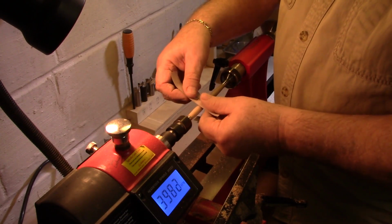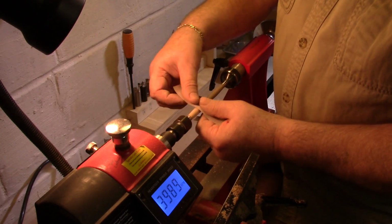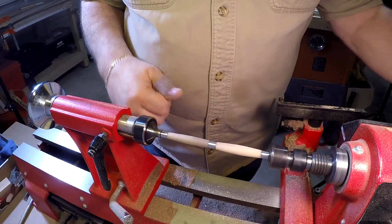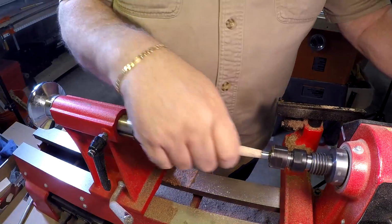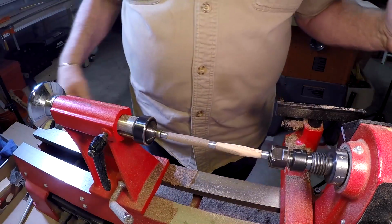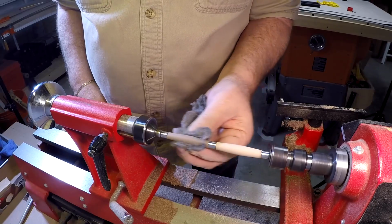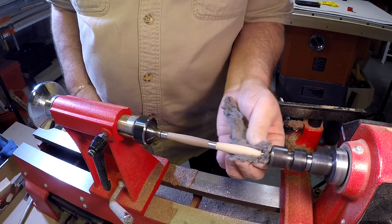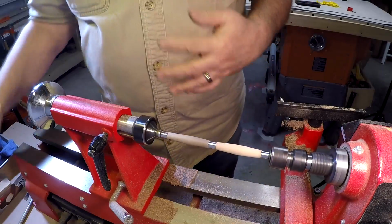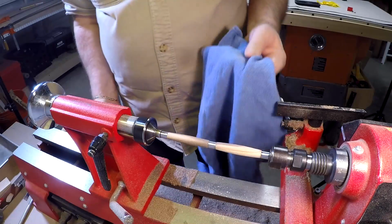This is the last grit at 600. A little bit with the steel wool. Get off the dust with a rag.